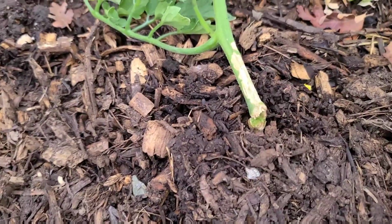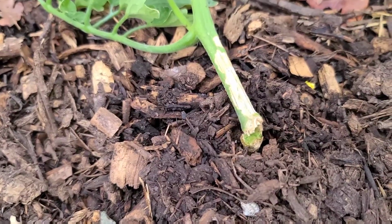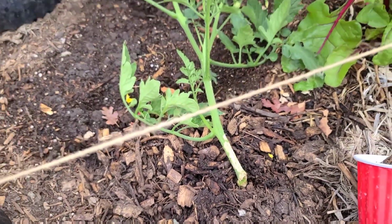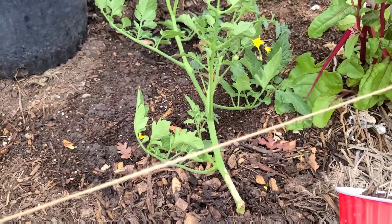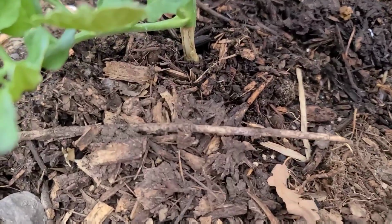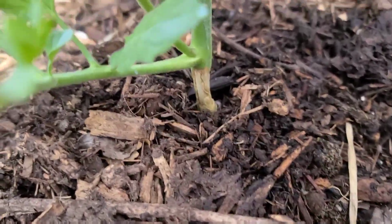And the culprit for this is rolie polies. I mean, this is the damage that rolie polies can do. Rolie polies or pillbugs, they can take down an entire plant. In fact, if you look at this plant right next to it, the same thing is going to happen.